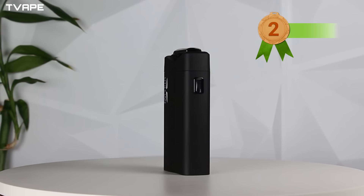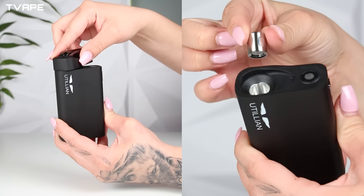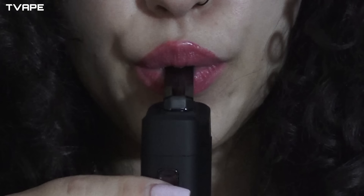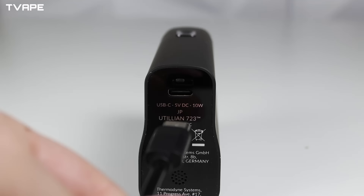In the next spot we have the very impressive Utillian 723. You might be familiar with its predecessor the 722, which has been popular for quite a while. Not only does it still have its signature convection heater and boost mode, it also comes with USB-C compatibility for simpler charging. The Utillian devices on this list are two of the only ones that can use both concentrates and herb. One of the best things about this vaporizer — what puts it in the top three overall — is its vapor quality. It has a new zirconia mouthpiece, leaning away from plastic; the positive sensation of glass or zirconia on your lips and the feel of vapor is something very sought after in the vaporization space.